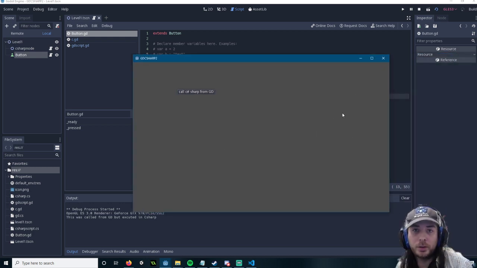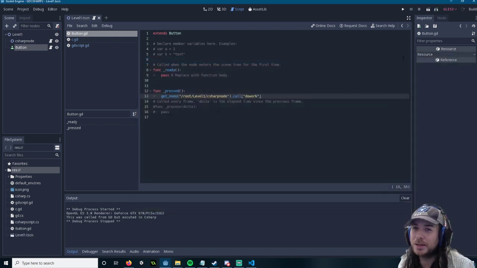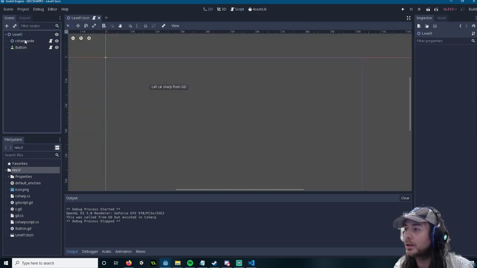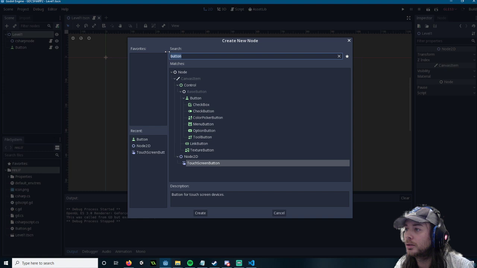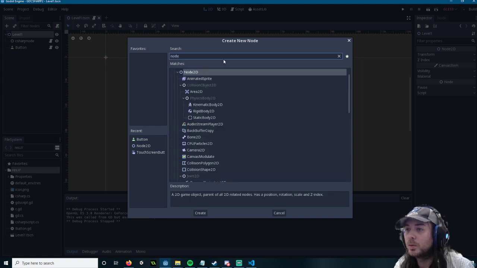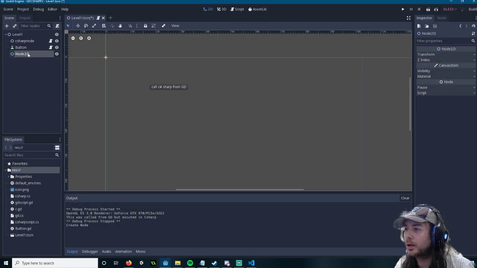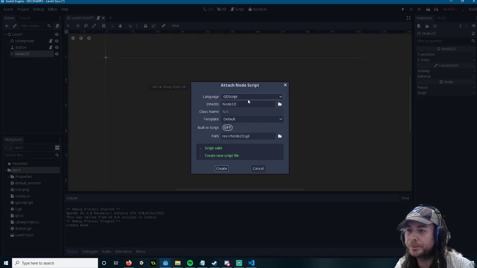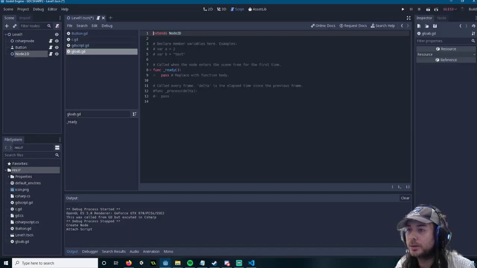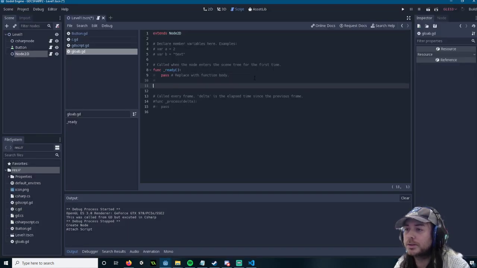So how are you going to do it the other way around? It's pretty much the same. So the tutorial's technically finished here, but I'm going to complete it for completion's sake. So let's go back. Let's make a node. We'll store a Godot script on here. Let's call it this. And then let's call this func GDScript.